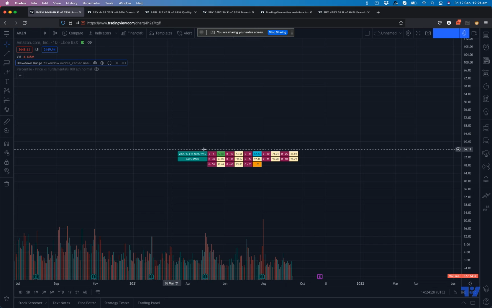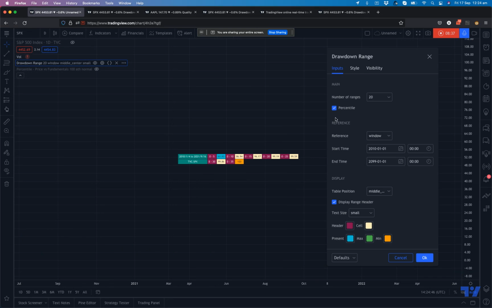And that's all about this indicator. I think I've explained everything. You use number of ranges to set what kind of range you want. Percentile if you want to see a cumulative figure. Otherwise, if you want to see an individual range-bound figure, you uncheck this percentile. Then you will see figures related to each range, like 0 to 5%, 61% of the time it has traded in this drawdown range. 5 to 10%, it's 25% it has traded in this range, and so on.